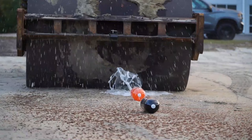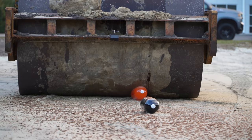There it is, in the orange soda. But there it is. And last but not least, the root beer. Here it goes. Wow, we got one last thing to get, a little teeny tiny white cap there. Yep, in the bin.